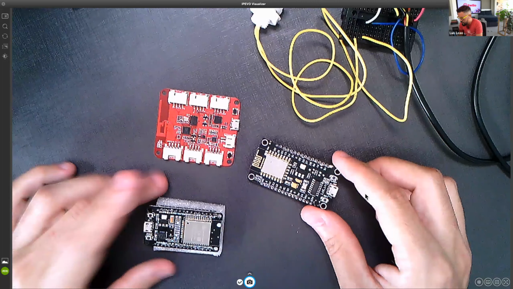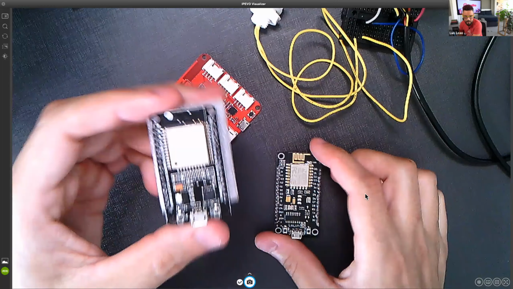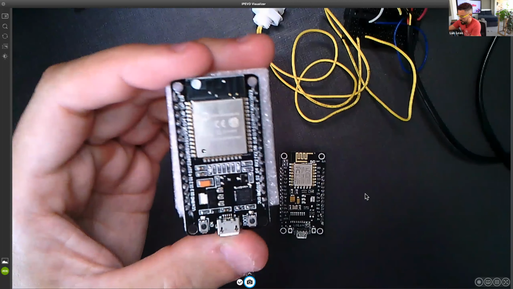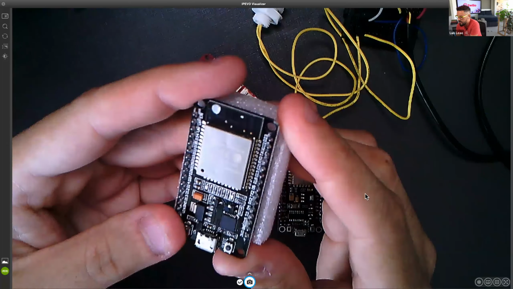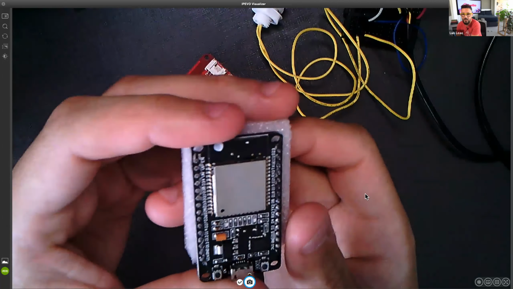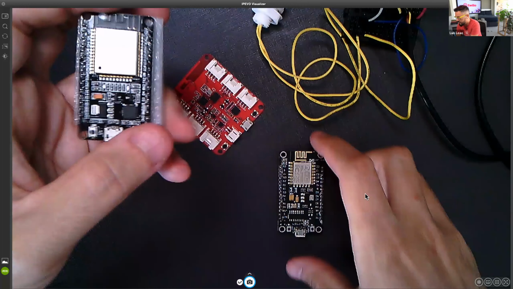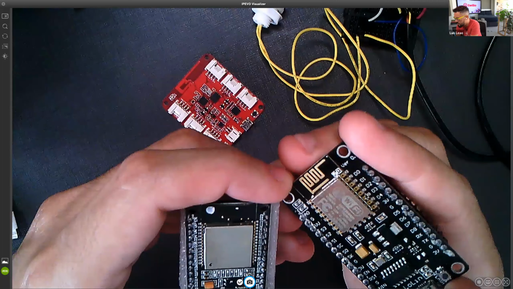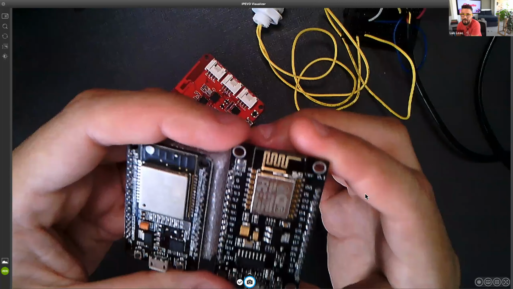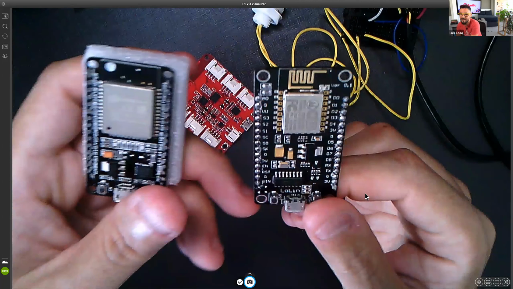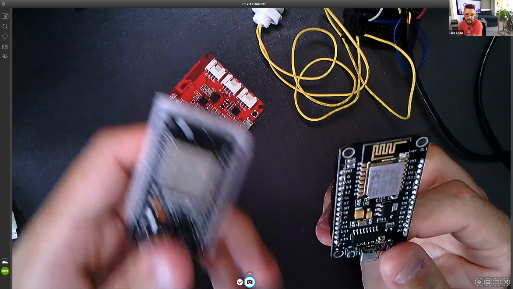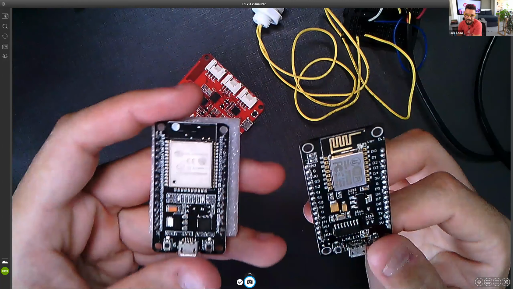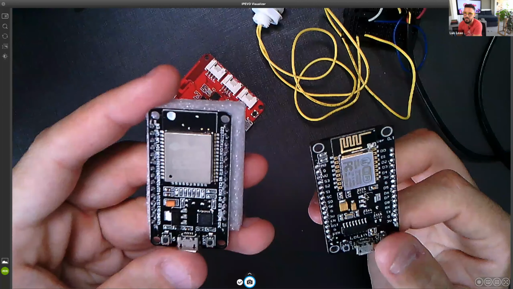When I'm talking about the ESP32, it's this one. Let me see if I can zoom a little. This version of the ESP also has Wi-Fi and Bluetooth, so if your project needs both technologies, you can use that. But there is a smaller, cheaper version called ESP8266, and that's the version that only has Wi-Fi. So the first thing to keep in mind is to choose hardware considering how much you would like to spend and which features you would like to use. Also, the ESP32 has more memory, and since I have a lot of these in my house, I chose to use the ESP32.